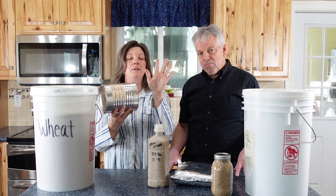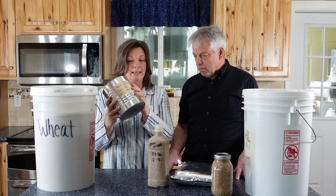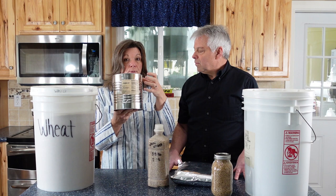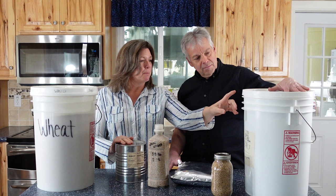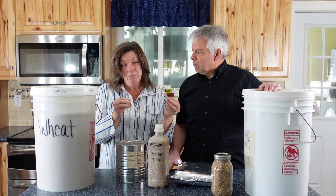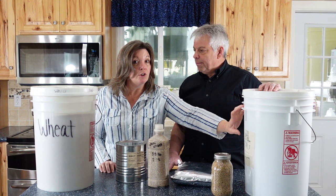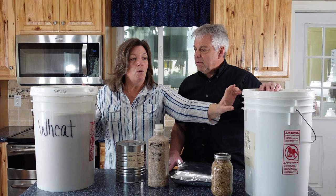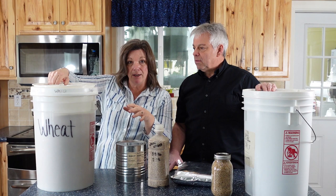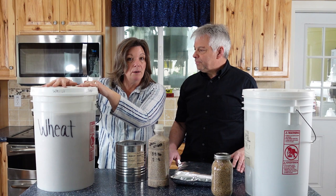Always store in a cool, dry, dark place. If you store this in an Arizona garage, it's only going to last a few years. A number 10 can creates the ideal environment for storing wheat long term. Your next best bet is a plastic bucket lined with a mylar bag, because that will provide a true oxygen barrier. Plain plastic buckets allow oxygen to permeate over time. We have wheat packaged in 1999 — that's 22 years ago — and it's still good. We keep a bucket in the bottom of the pantry, and we rotate from our stored cans into it for kitchen use.